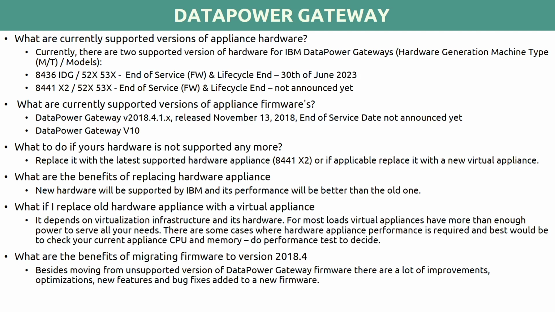You can also replace the appliance with the Docker image. Docker image is something that is used for API Connect in most cases as a DATAPOWER gateway. So basically you have a lot of options. You can go with appliance, you can go with virtual machine, or you can even go into containers and Docker images. So you can choose which form factor works best for you, and you can go with that route.